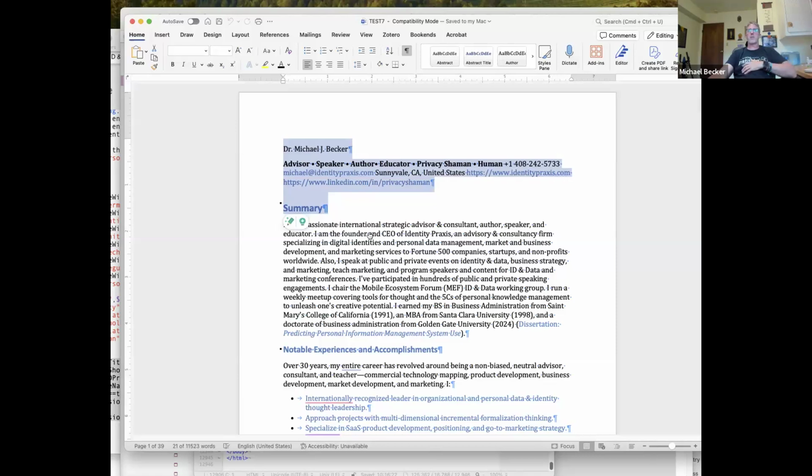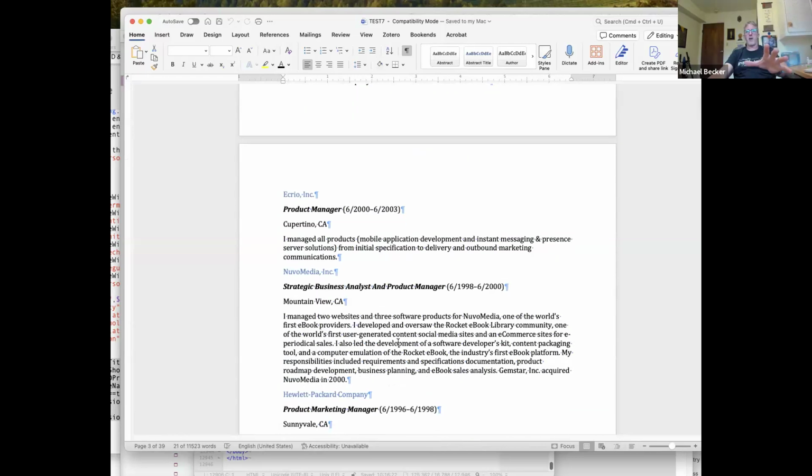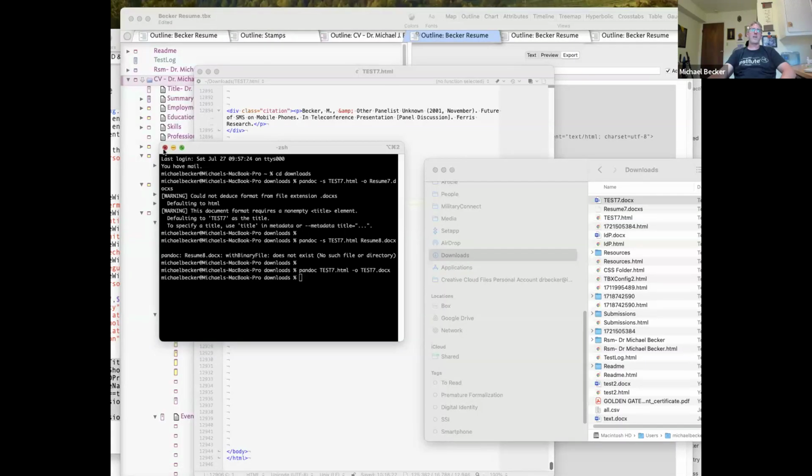In previous webinars I've demonstrated some tricks on how to force Microsoft to adopt the styling you want, but we don't have time to review that today. This does show you how you can get what you need into Word, and then you can just do some manual adjustments and send it out. So that's a great example of that.